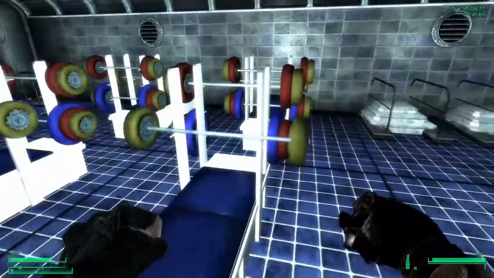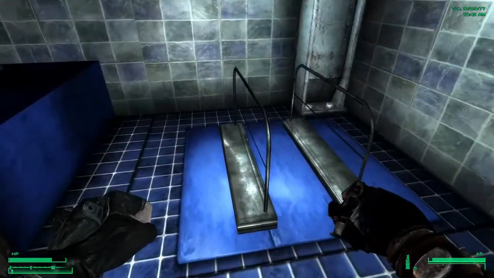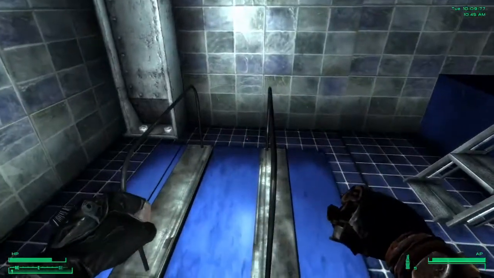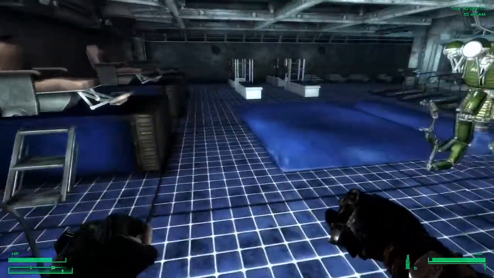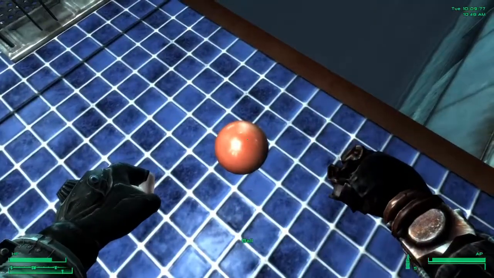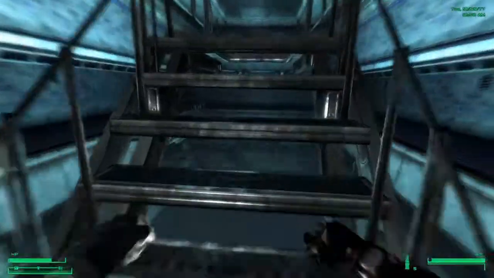Oh, shit, we got treadmills. We got weights we can lift. We got a sun chair that we can just chill in. We got dumbbells. We got these little gymnast bars where you can do all those little weird spins and whatnot. We got a ball. Whee! Oh, look, diving board.